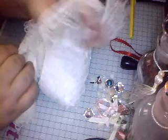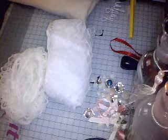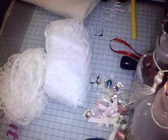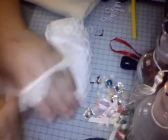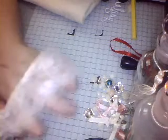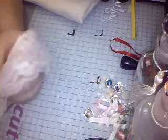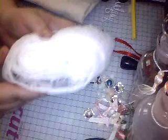So this is another gathered trim. This is more Nottingham lace, but again, lovely. Everything Amanda stocks is extremely good quality. She does do a lot of sourcing for her materials. This is another Nottingham lace gathered, just a narrower. Then we've got this lace here, also gathered, just not as gathered. It's quite a loose gather, but that's fine, I don't mind that. And it's quite wide, I think that's probably about 2 inch. And I got a lot of that as well, as you'll see.